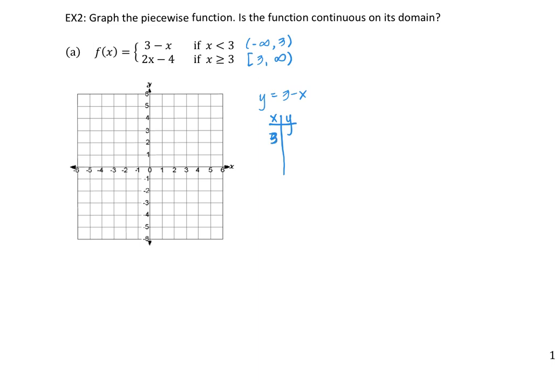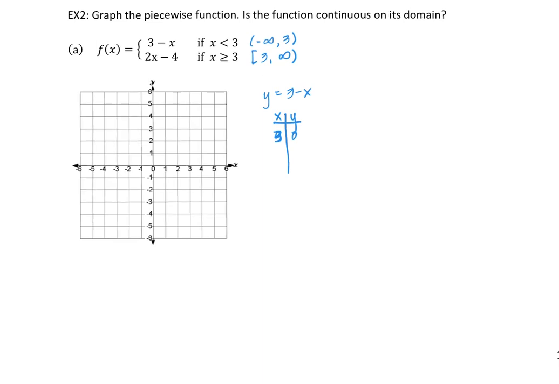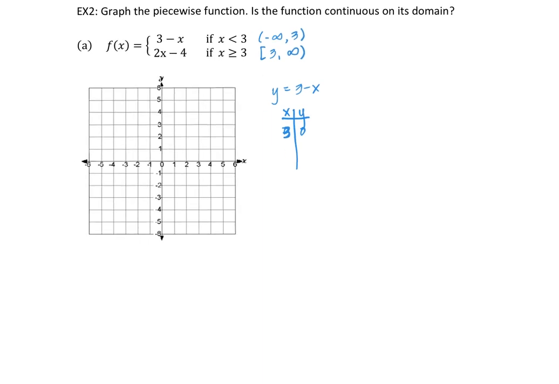I'm going to start with the 3 that is there, and then I'm going to put in x values smaller than 3. So if I put in 3 for x, I get 0 for y. Now remember, this is strictly less than 3, so if I were to graph this point (3, 0), it would be an open circle. But it doesn't matter. That's still my starting point, whether it's open or solid. And then I'm going to look at x values smaller than 3, so maybe 2, 1. And I personally know this is going to be a line, so it's just a few points is all I'm going to need.